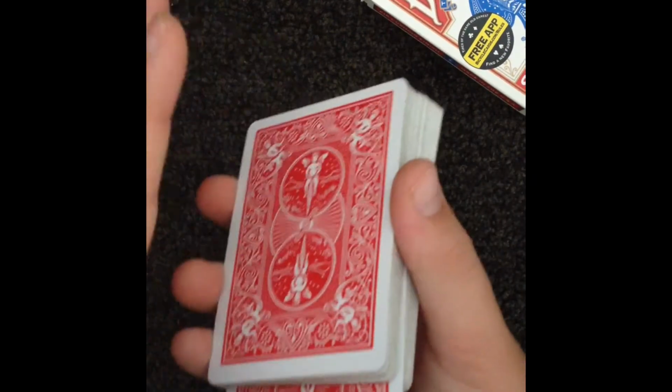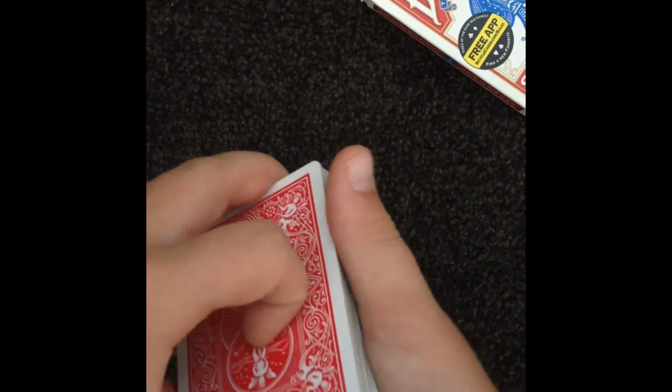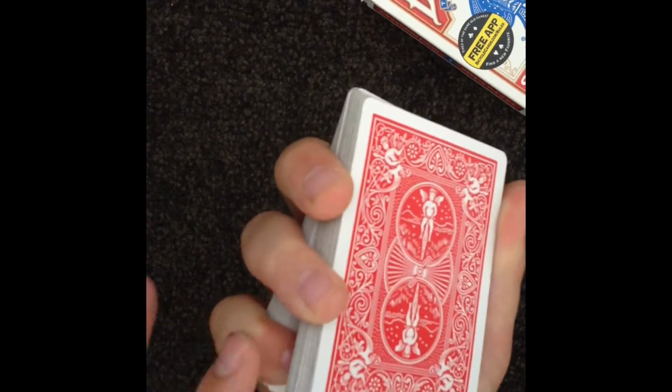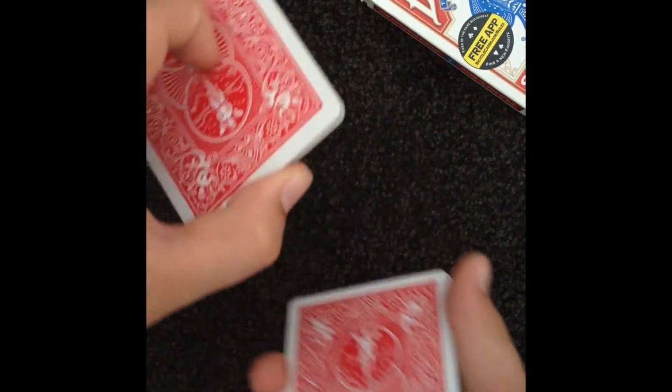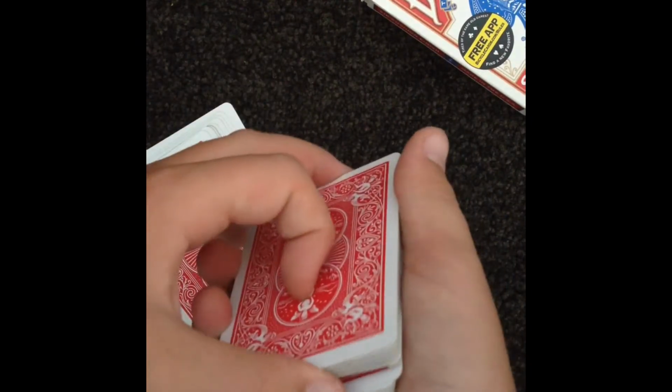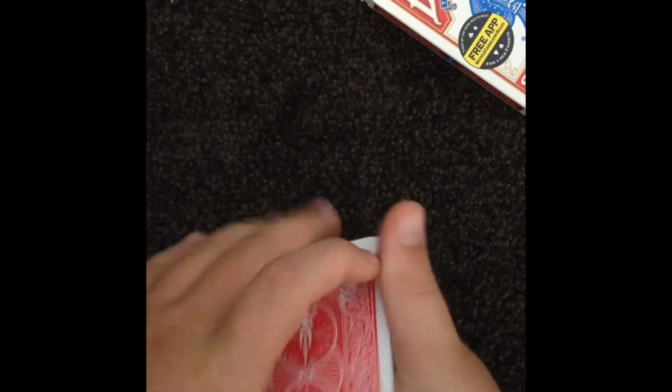And as you do that, you push down on the card so that it levers the top half of the deck up. And then when you push it in, that gives you a chance to catch a thumb break, just like that. So now you've got a thumb break above their card, and then you transfer that into a pinky break, just like that. My pinky is now on top of their card, and then you grab the top half of the deck, put it down, and then you take the next half on the break, and you put it down, and then you put this deck down as well. And so now their selected card, the Queen of Diamonds, should be on the top of the deck.